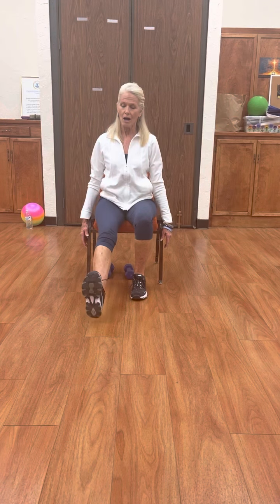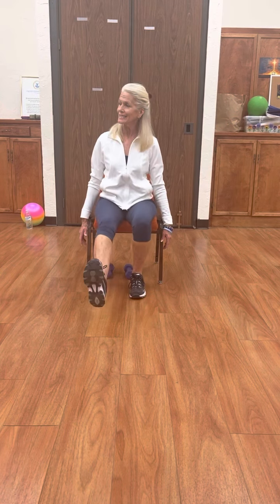And the arms drop to the outside of the chair for some heel taps, alternating right and left. Flexed foot. That ball is trying to escape on this. Thank you, Mary. All right. Let's add some arms to that.